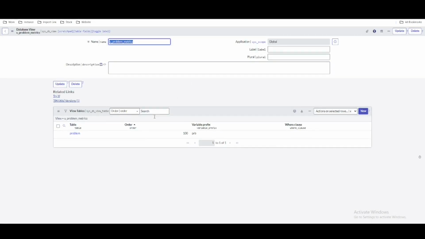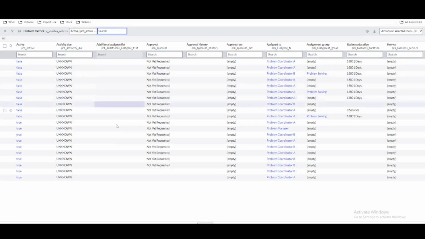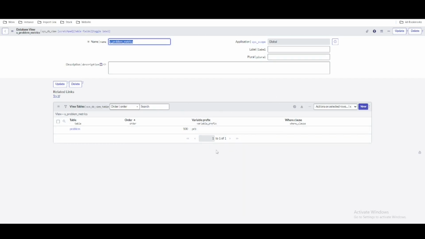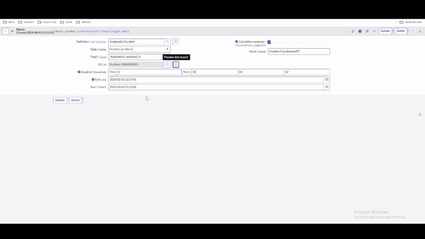So what will happen? If I click try it, it will give me all the problem records right now. 27 problem records are created. Now what is the other table? The other table is matrix instance. This table is a big table, so we don't need all this data.